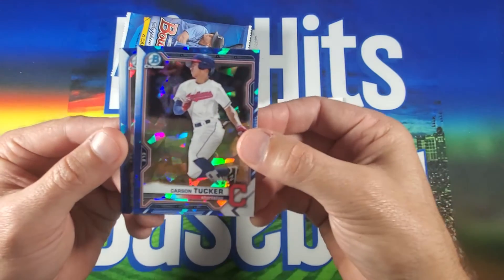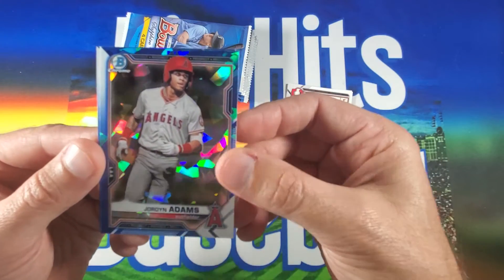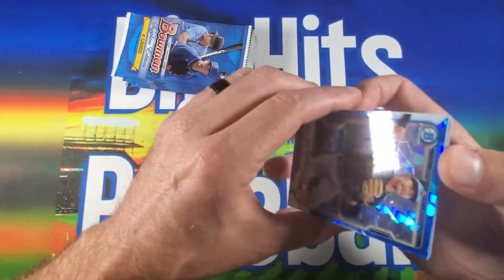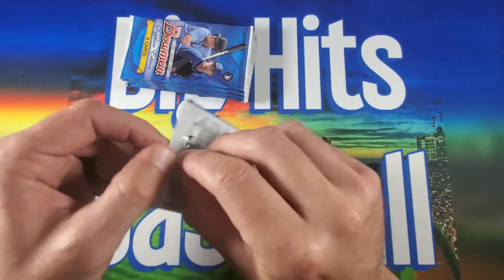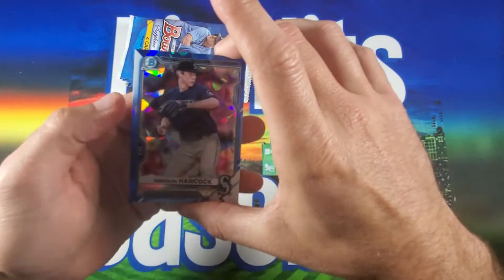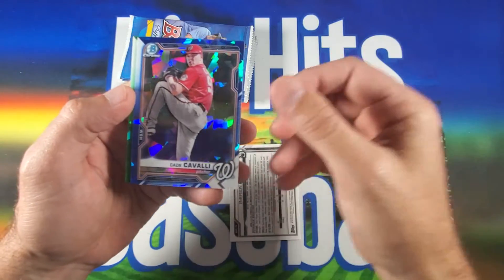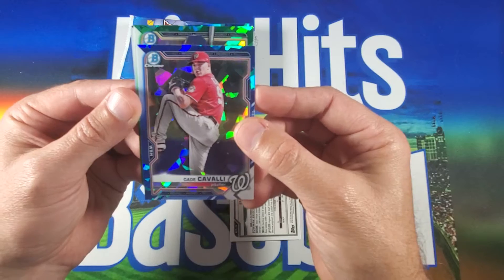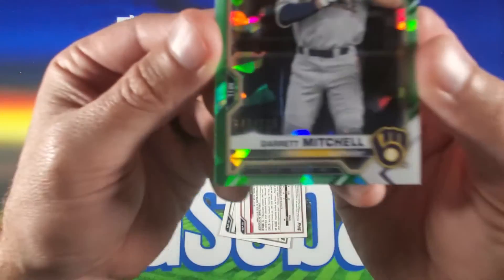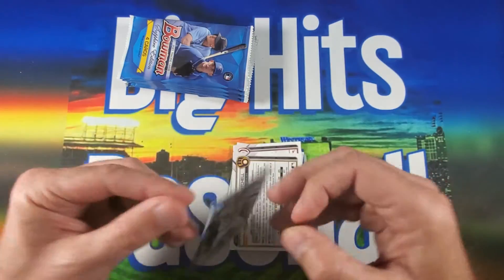Carson Tucker — looking for those Bowman Firsts, pretty much the same as we did all through regular Bowman baseball. Jordan Adams, Nolan Gorman — not a single First. Jordan Adams, Nolan Dingler — not a First either. Emerson Hancock, some color coming up — Cade Cavalli — can the color please be our first First? It is not. Garrett Mitchell, though — that's a pretty good one, numbered 41 out of 125. And Dylan Dingler, but still no First.